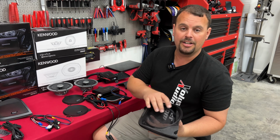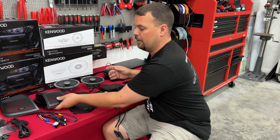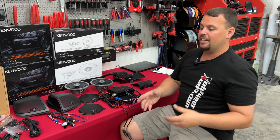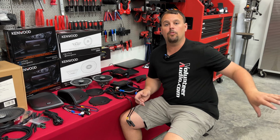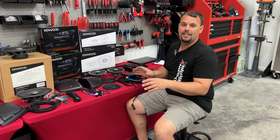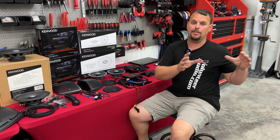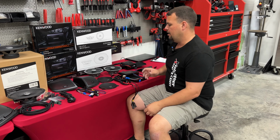It does say that on it, but it is Kenwood branded to match the front grills and the speakers that are being used. I really like the design. I think it looks good. We'll show you how to install it in our step-by-step video that we'll launch a little later. In this video, we're just going to cover everything that you get, and then we'll later do a step-by-step install and let you hear exactly what it sounds like before and after.